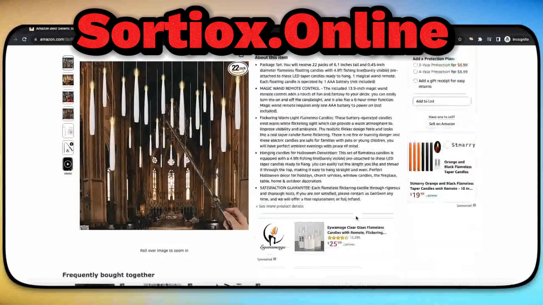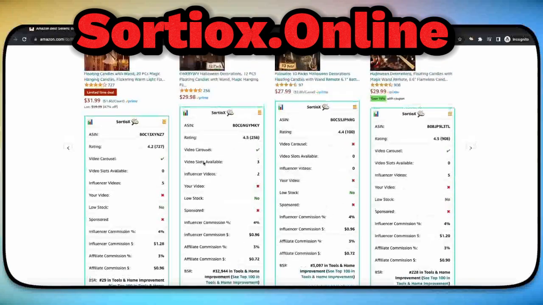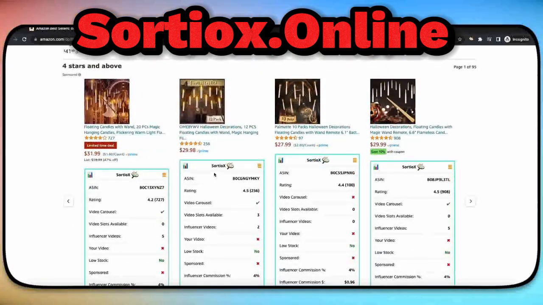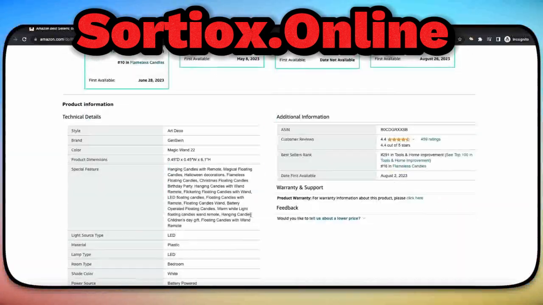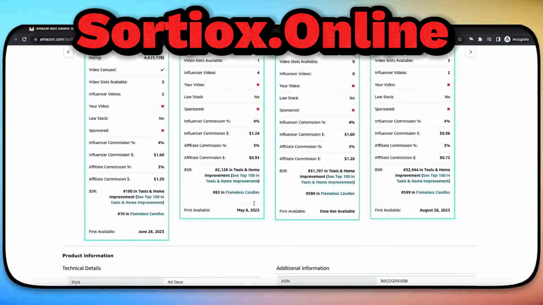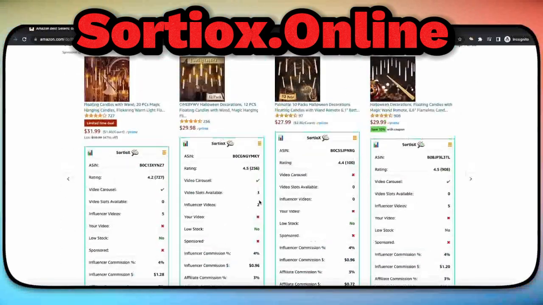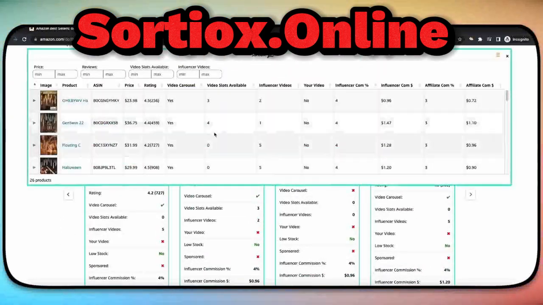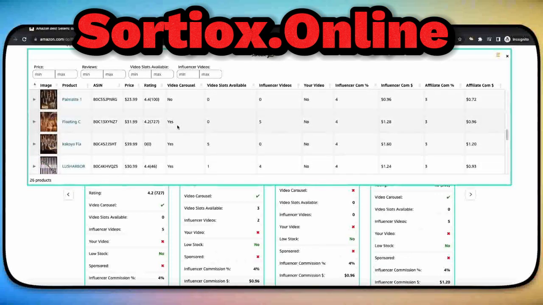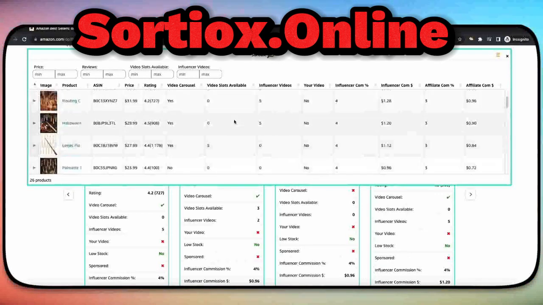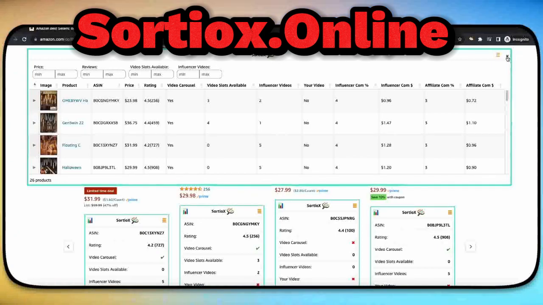But on the product page, you know how you also have related products? Well, you can also see those same details for each of these individual products, which is really nice when you're trying to compare similar products. And same thing as usual, click on that table, everything on that page will be able to be sorted and individually filtered based on your liking. So it's really, really cool.